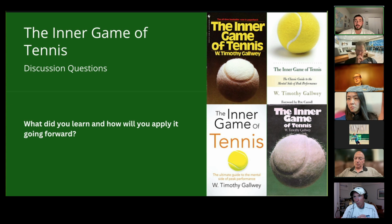Once we can do that, we can start to learn from each situation. So I think trying to make a conscious effort to just see objectively what's happening, and to learn from each shot and just see what happened. Okay, I hit the ball into the net. Now, self one might say, oh, your backhand is horrible, right? What am I doing? I always do that. But maybe there's another way.